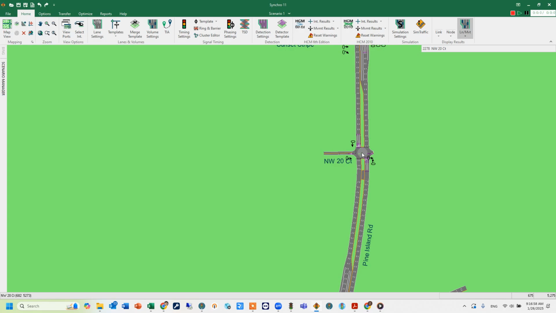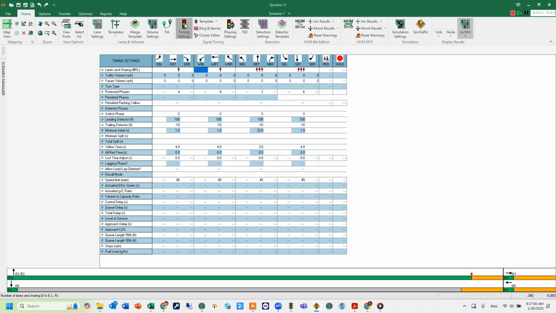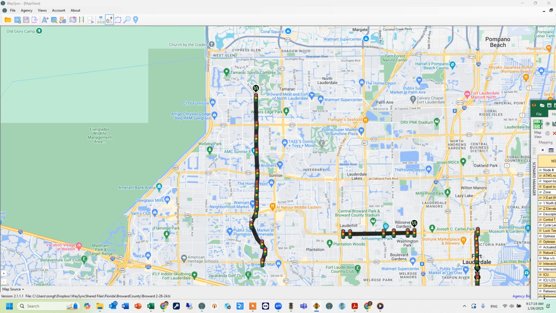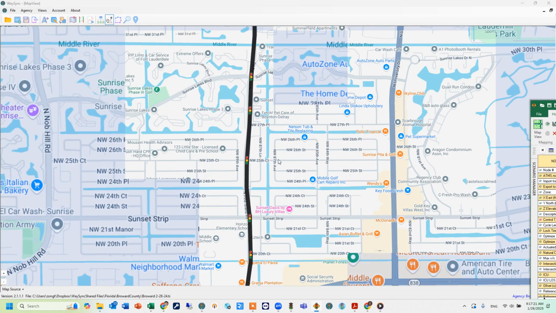If you look at the signal, okay, see there phase 2, there's a phase 6. Phase 6, somehow you only have a split of 5. Okay, if you just fix this, make it equal, that should have worked. Okay, but you can fix it from here as well.